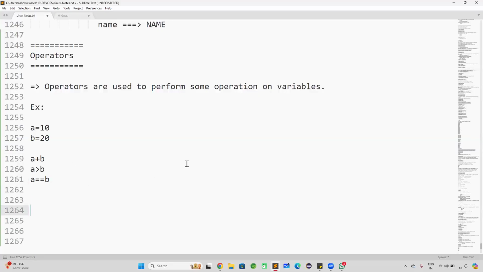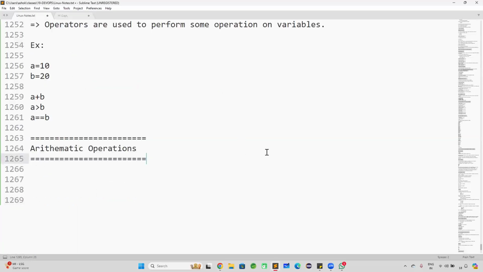All right. First, let us talk about arithmetic operations. I want to perform some calculations, like the sum of two numbers.